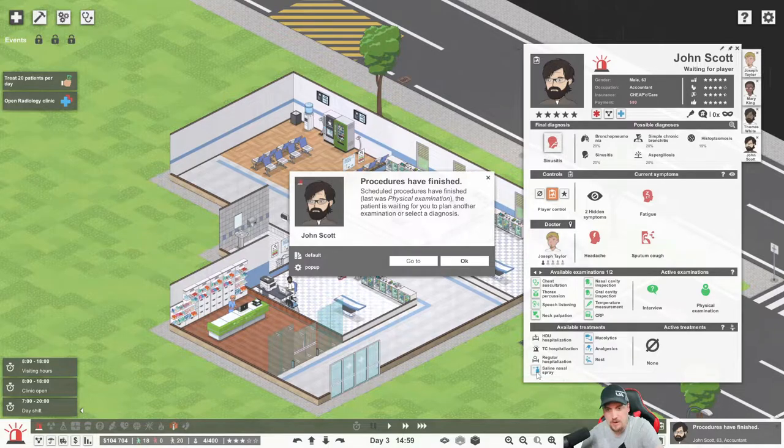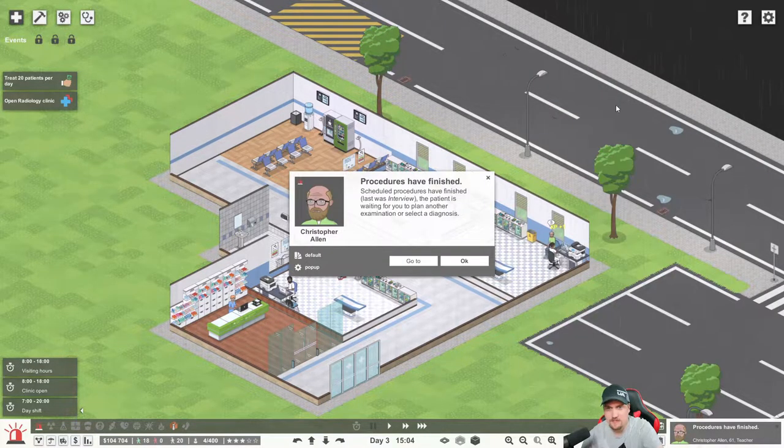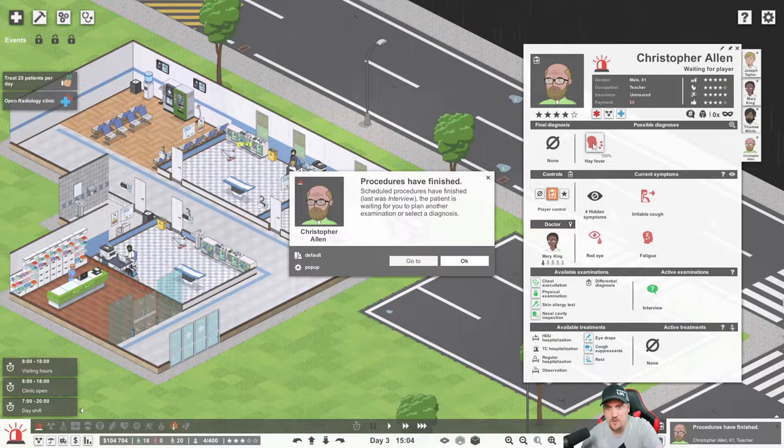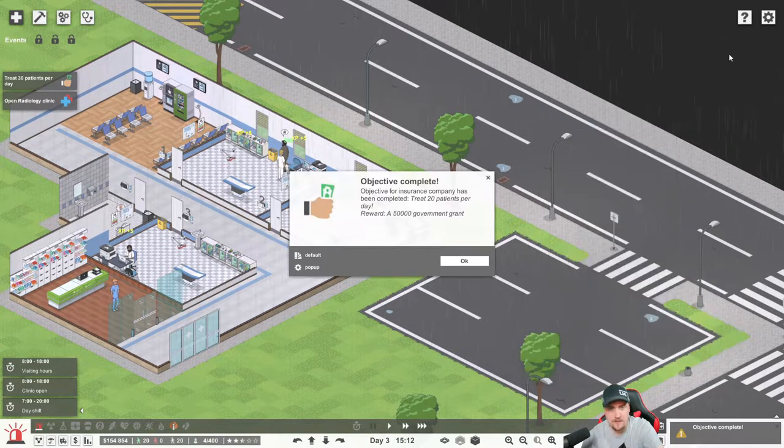I'm struggling with that word. Here's some slaying spray. I know you could rest, but no rest for the wicked, man. Get out of here. Christopher, you have hay fever. First hay fever I've seen. There's some antihistamines and get out of here. Oh, don't forget to stop at the pharmacy.